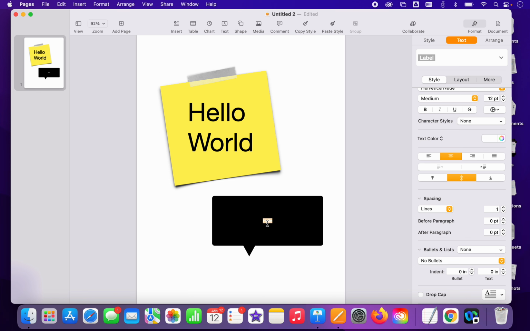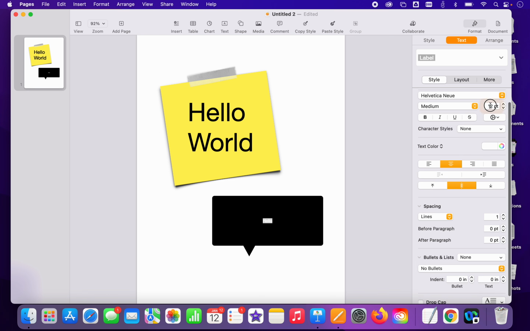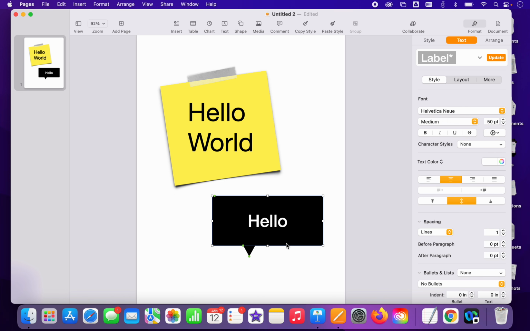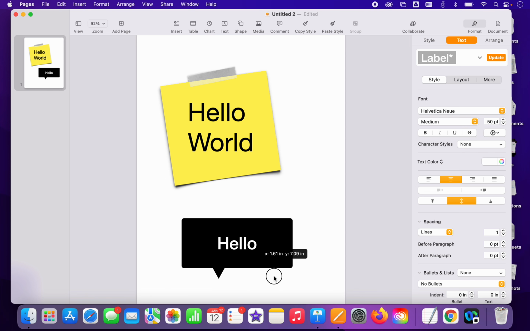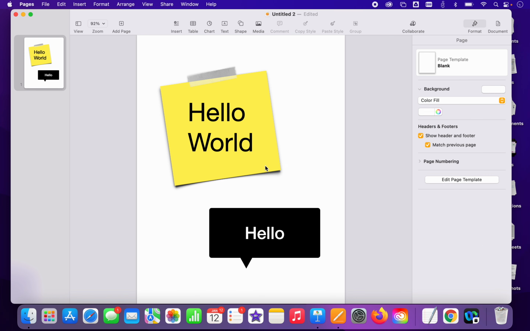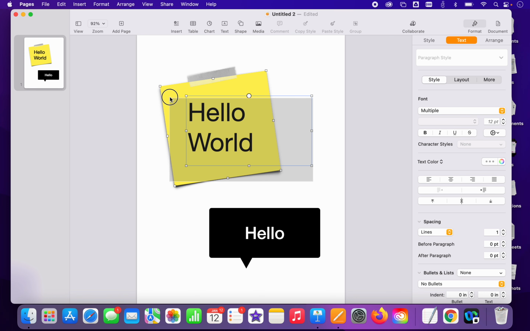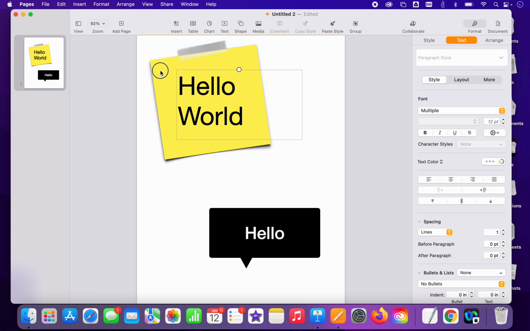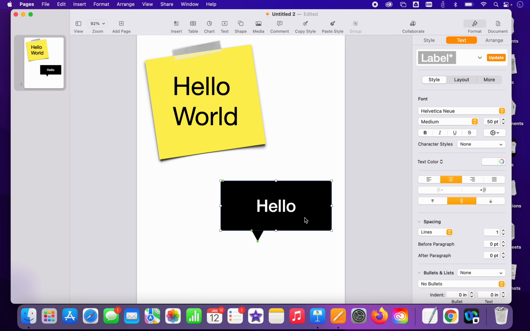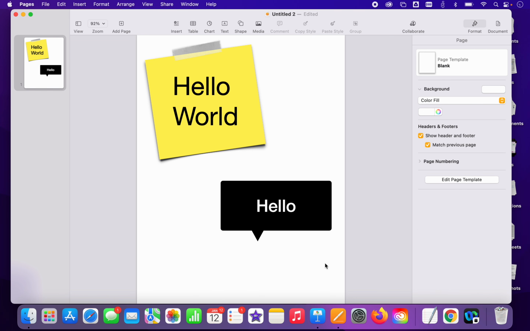I'm going to select my text and come over here and make this big. And now when I drag this around, it's just one object. Whereas here, my hello world and my shape are two objects. And if I want to drag them around, I have to select both of them or I have to group them, which is fine. It's just sometimes it's nice if your shape is the text that you want. So it just depends on how I'm doing that as to whether I'll do text or shape, but sometimes I use a combination.